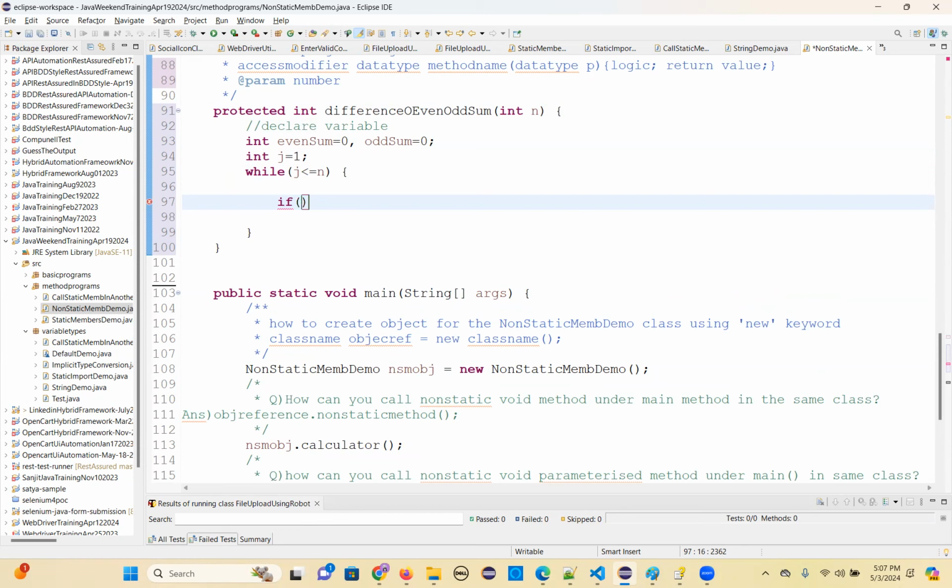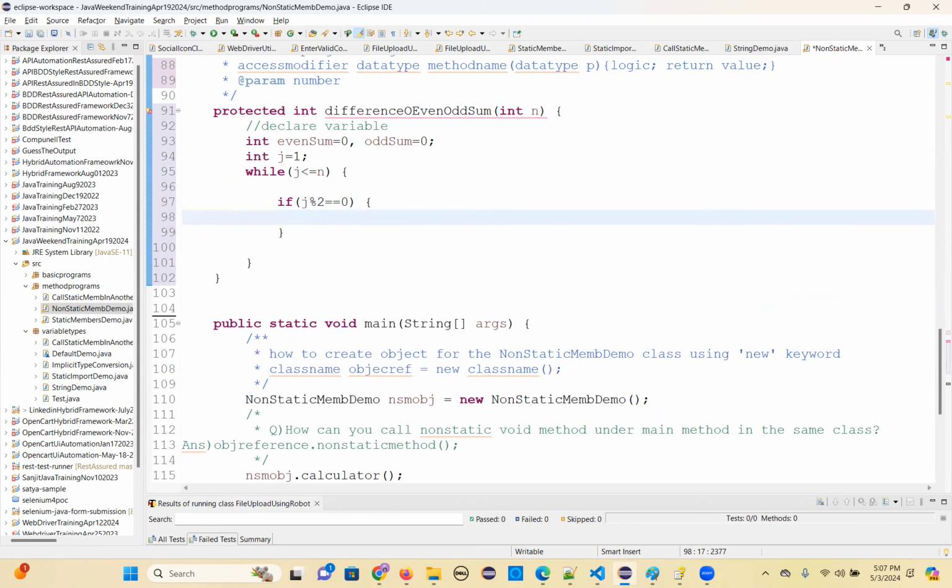Let me write the condition here. j % 2 == 0, then it is an even number. So you calculate the even sum: evenSum = evenSum + j. That's it.